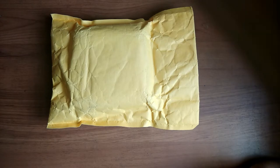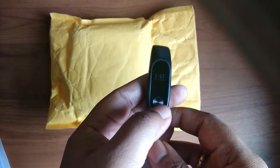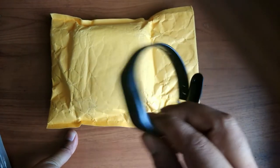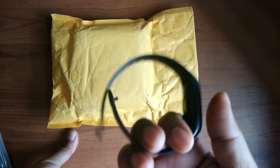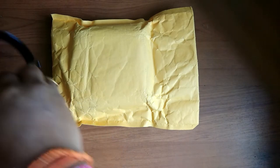Xiaomi India is going to launch this band on 27 November. That's 1 week from now. I've already got the Indian retail unit, and this unit will be the same one which will be sold in India. You are already aware of the Mi Band 2. This is the Mi Band 2 which I have been using for a couple of years, and it's working well. It's good, but it has some features which got an upgrade in Mi Band 3.